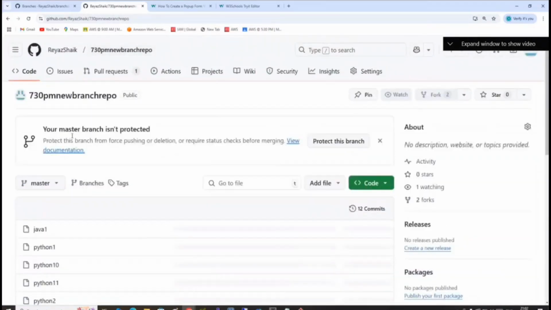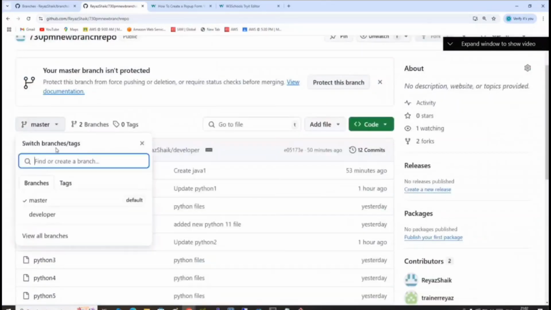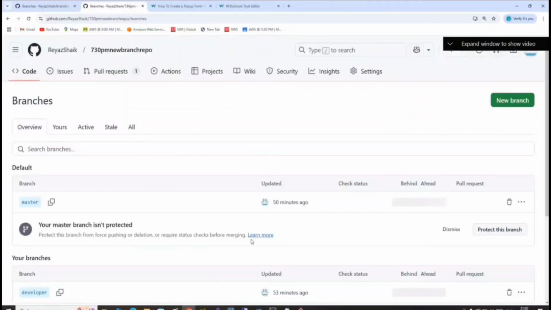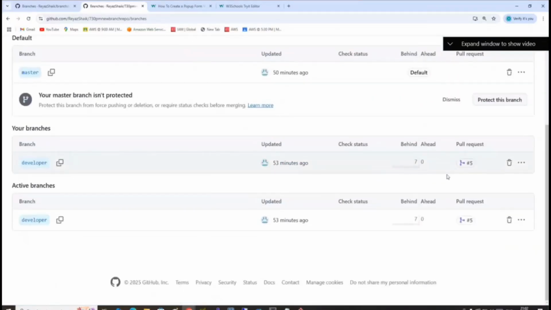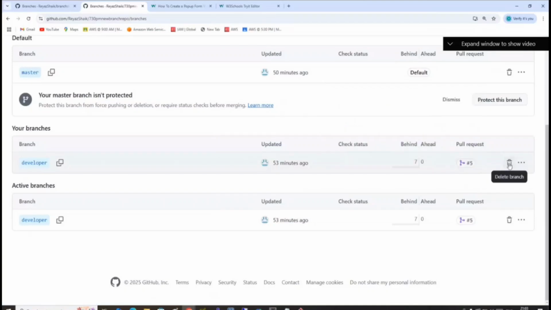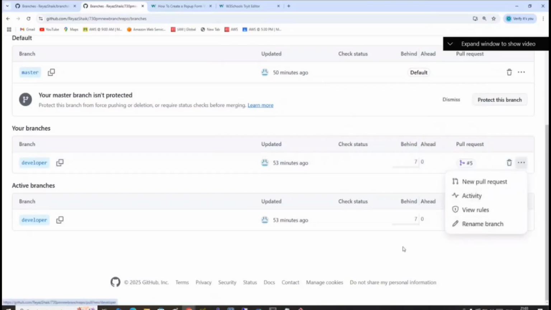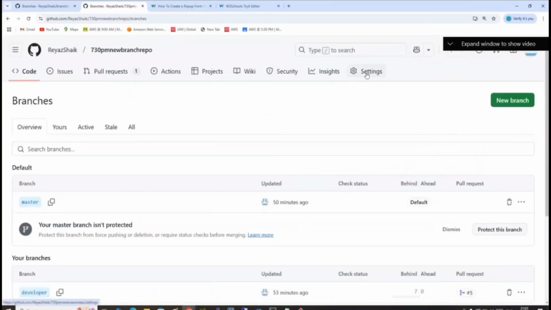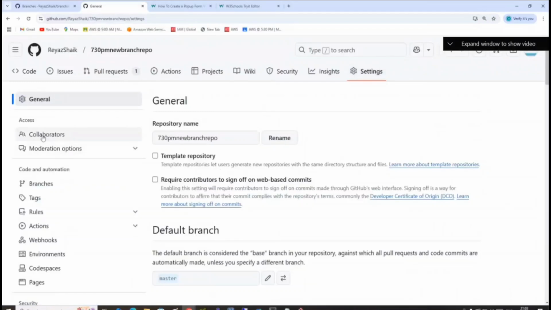So how do we get there? Go here. Do you see this here in code? Okay, in code. View all branches. If you come down, do you see this? For your master branch, you can easily find out when it got updated and how many commits behind and ahead. And then here, do you see this pull request? You can create a pull request for merging purposes also, and for revert purposes, and here you can delete the branch and rename the branch.